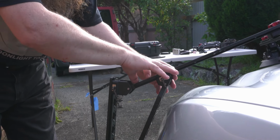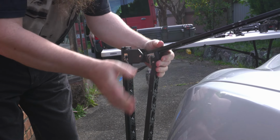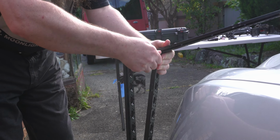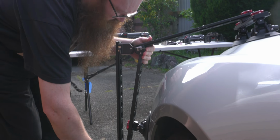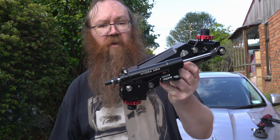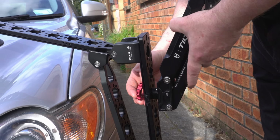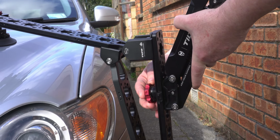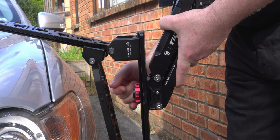And finally we'll just adjust this joint back here and up a bit so that we can make sure this bar here is vertical, and tighten all of these up so they stay in place. Next bit is to put the iso-elastic arm onto the mount. This is just a matter of placing this into the arm approximately where you want it, putting the nut on the other side and tightening that into place.